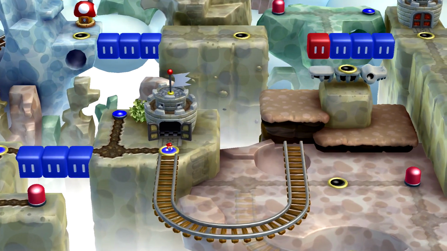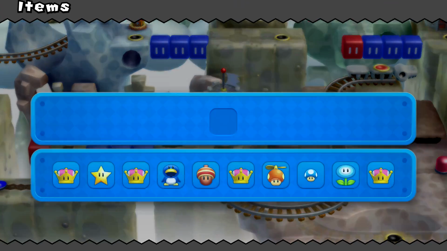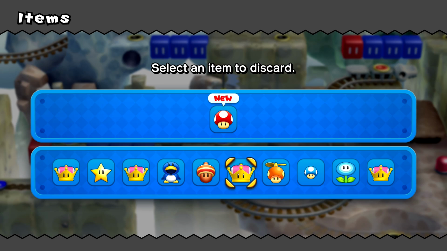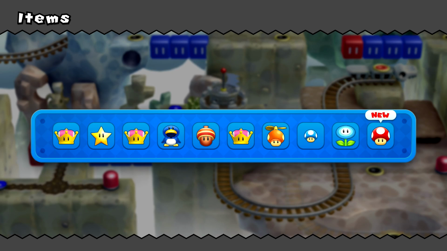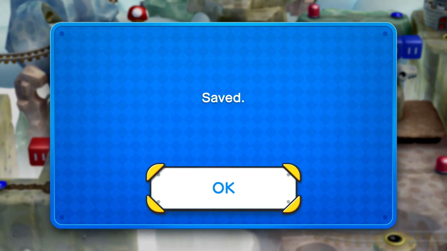Where does that railroad lead? I guess over to an extra level, which is pretty cool. That looks like a fun one. But for right now, I got this mushroom. I guess I'll put it over a Peachette crown since I do have four of them. I'll just go ahead and do this. Discard this thing. And I'll make my way through that tower again, get the second star coin and move on from there. And hopefully everything will turn out okay.